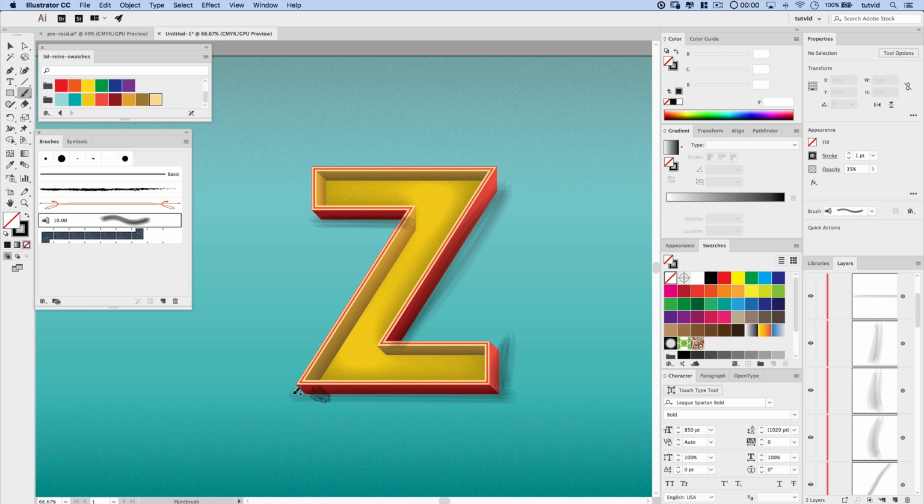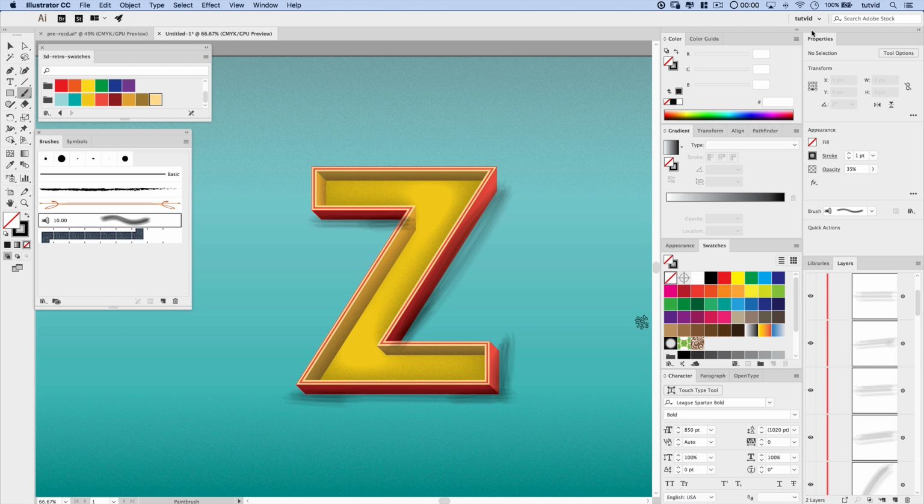And notice how some of this stuff is sticking off kind of out into the middle of nowhere. Don't worry about that. We're going to fix that in just a moment. I'm going to make this a little bit darker here along the bottom. Cool. So once I have all these shapes, or all these strokes, really, it's just a path.